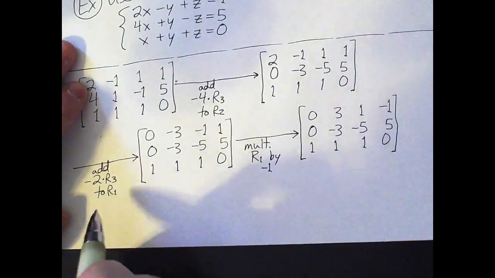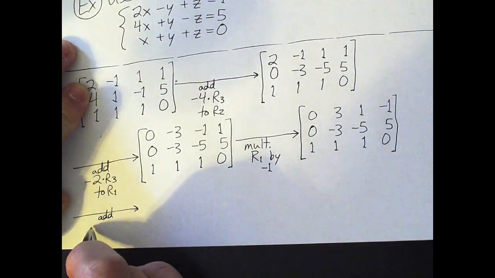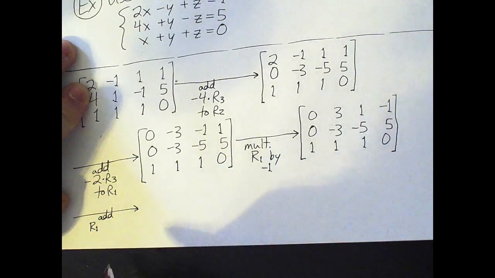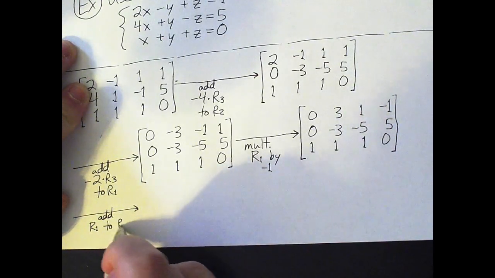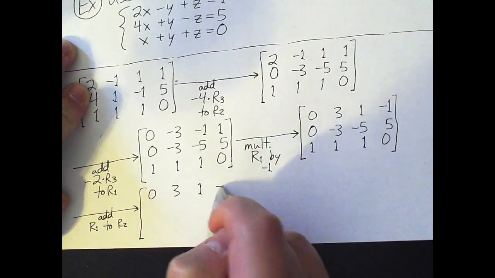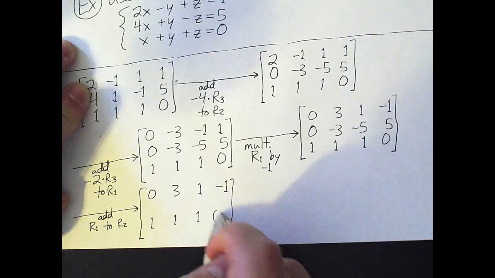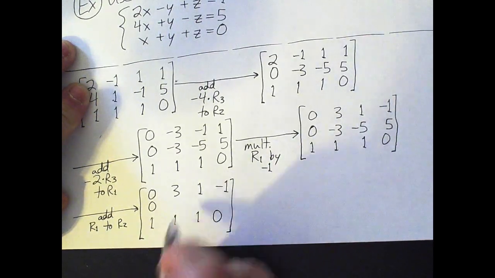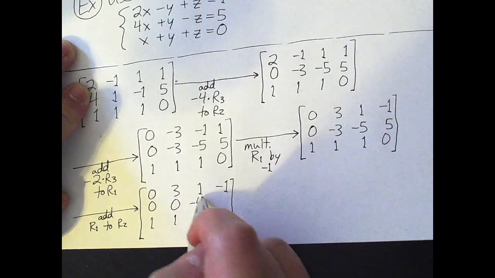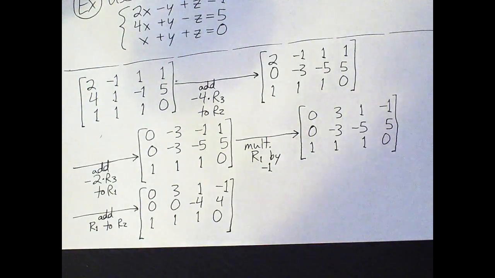So now I'm going to add row 1 to row 2. Technically, I'm adding a multiple. You add a multiple of a row to another row, but you could just say I'm adding 1 times row 1 to row 2. So row 1 is not changing. Row 2 is getting something added to it, so row 2 will change. Let's copy row 3. All right, 0 is still 0, and then I got 0, -4, 4. Do you see that this is almost triangular form? All we really need to do is interchange rows?